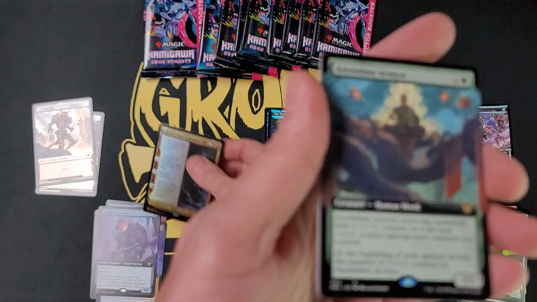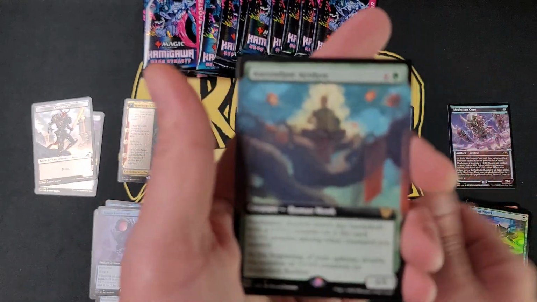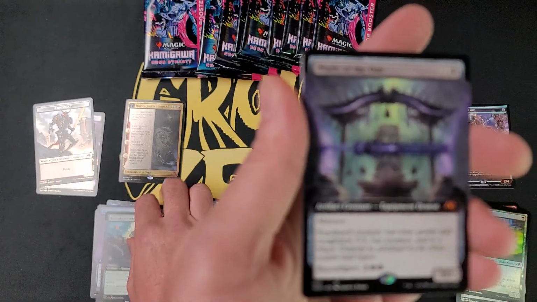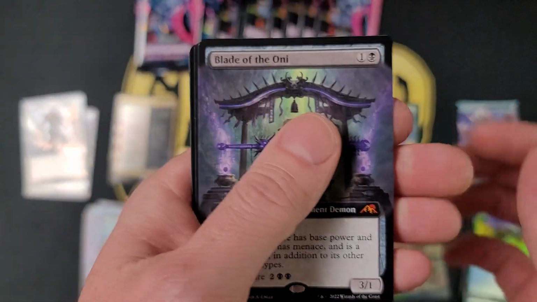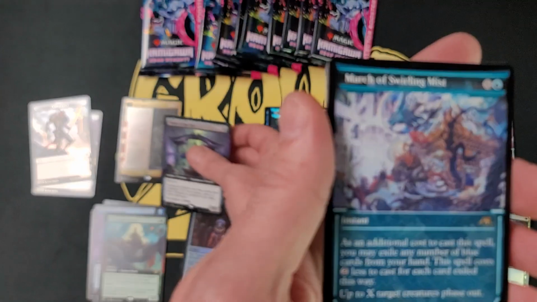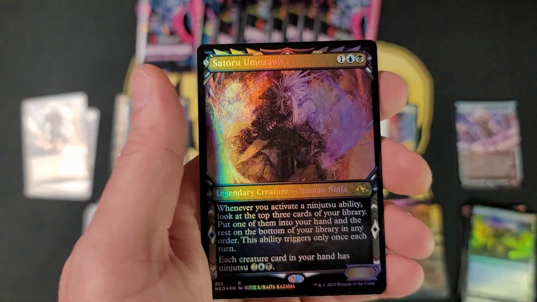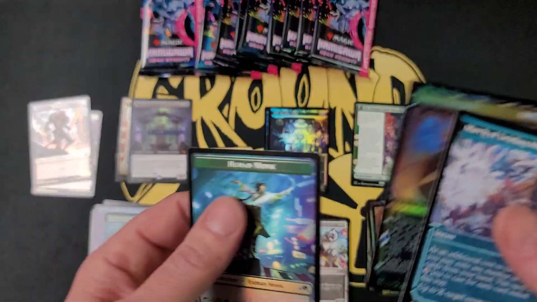Ascendant Acolyte. Runic and Mythic Pile. You go right there. The Acolyte. Blade of the Oni. Okay. That one caught me a little off guard there. Bada bing. Along with March of Swirling. The March of Swirling right there. Umezawa. Third time we hit that showcase card.